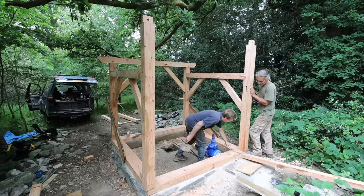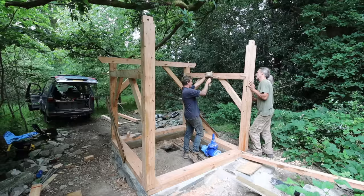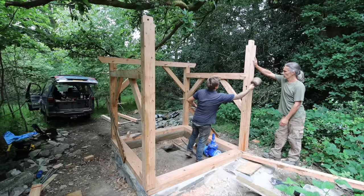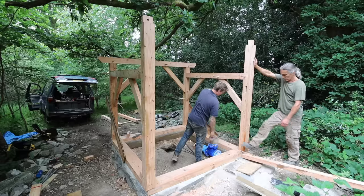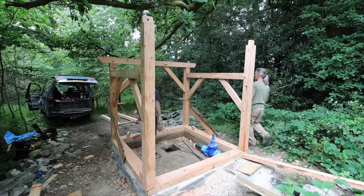Corner just popped off here. That's what happens, isn't it? Yeah. Natural products and all that. Yeah. Right, that's good. That's better now. Natural what? Yeah, that's happy days now. Still overhanging a tiny bit. It might be.